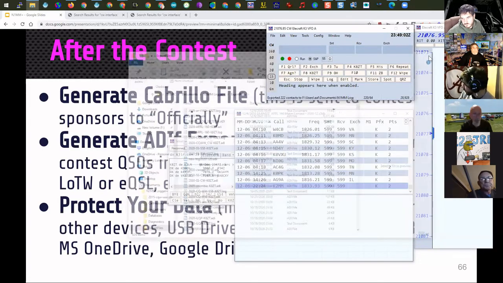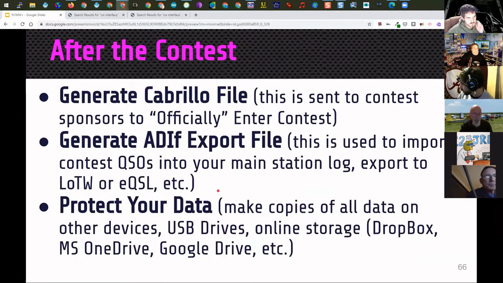Okay, good. The other thing is, I would strongly suggest that you back your data up. You can copy that whole N1MM folder, or at least copy the export files folder, but I would suggest you back up that whole My Documents N1MM folder somehow, either on a USB drive or on online storage. I just copy all mine to my Google Drive, and that way I have a copy that I can access no matter where I'm at. I can't open it up from within there, but I can always download it to the computer I'm on in case something would happen to my particular computer.